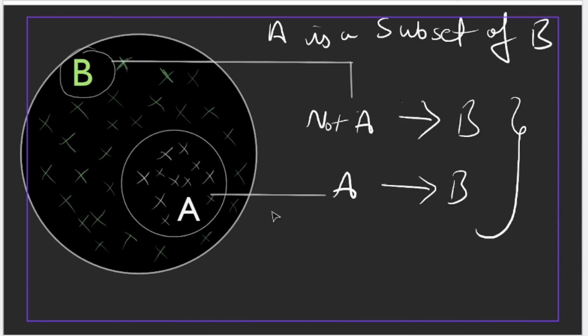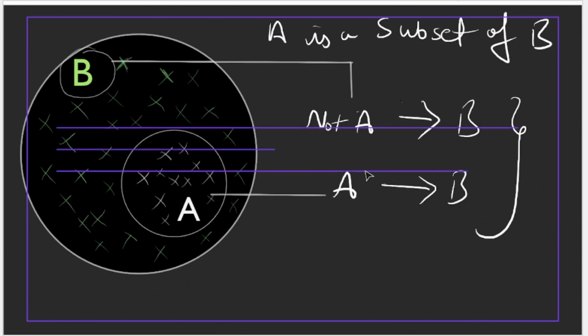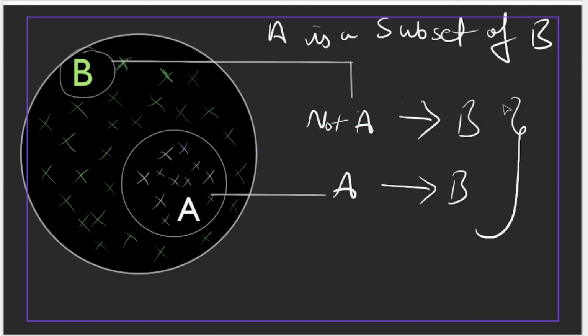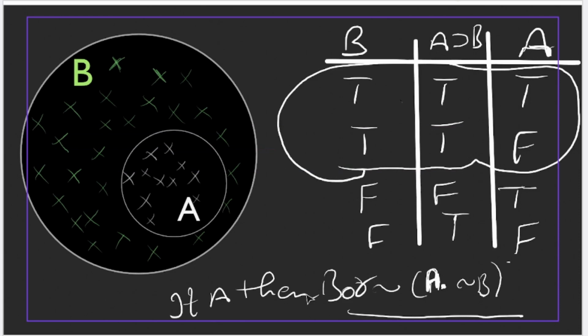So, in one situation, my argument says not A. It's not the rain that made the road wet. If not A means rain doesn't happen, but snow happened. If snow happened last night, it means that rain didn't happen, but still the road is wet because it was snow that made the road wet. Whereas your argument says it must be rain that made the road wet. So because these two possibilities exist in which A is not true and A is true, and the conclusion is still true, you fall into this ambiguous nature, which means that this form of argument allows the possibility in which both the premises are true but the conclusion is false.